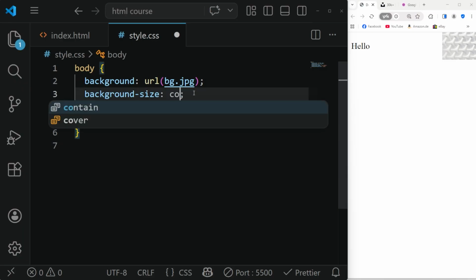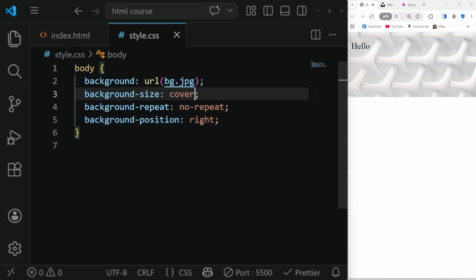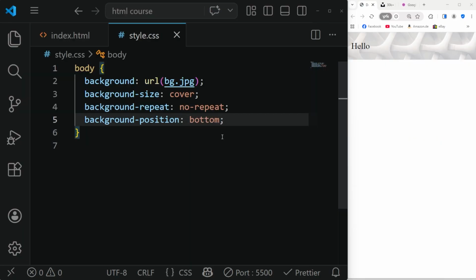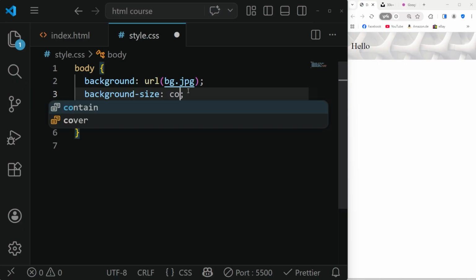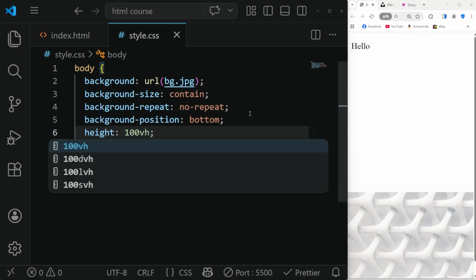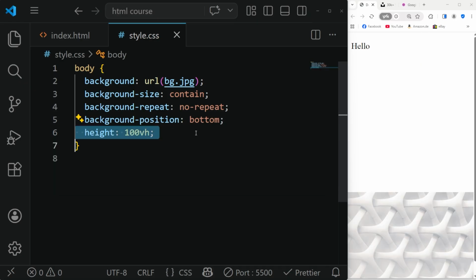You would not really see this too much if we would use cover, because now right, left, and center would look pretty similar. Now you could use top and bottom as well, and there you would see a slight difference. But under those circumstances right now, using cover together with our background position property does not make too much sense. So I'd rather use contain right here. And the reason that this here does not position our image to the bottom is that our body only takes up the minimal necessary height. I could change that by using a height that covers the entire screen, but that's a topic for another video. So I'll introduce you to this later.